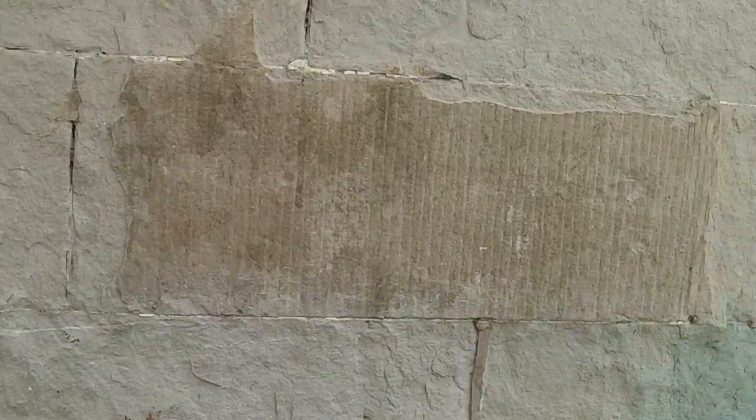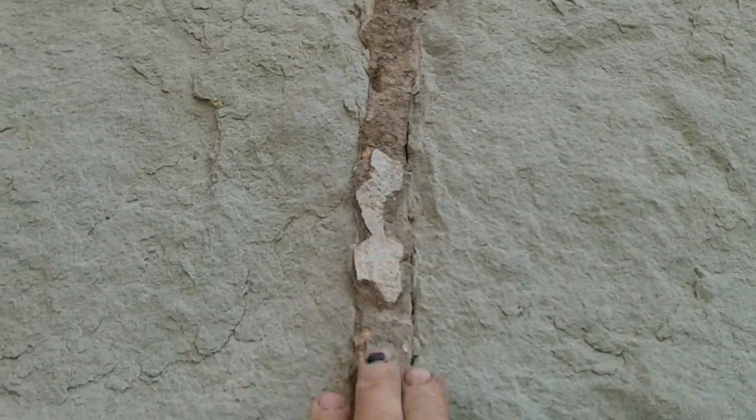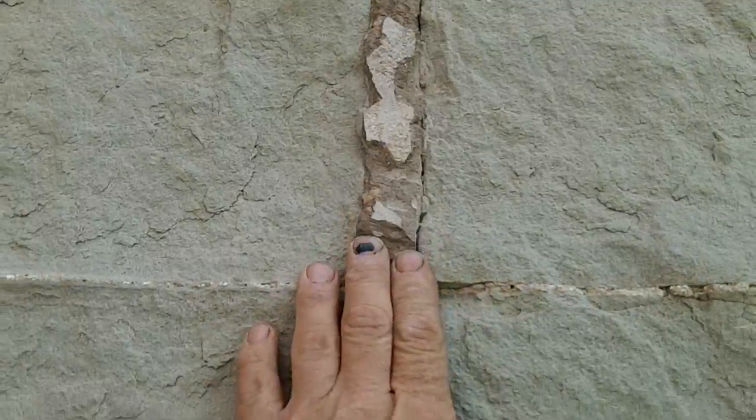This is what the whole building looks like underneath and we've got to work out what to do with it now. You can see beautifully cut, mason cut blocks. Some have survived; others are quite badly damaged. Quite a bit of this damage has occurred in taking render off, because you can see here on this joint it's cement rendered again.